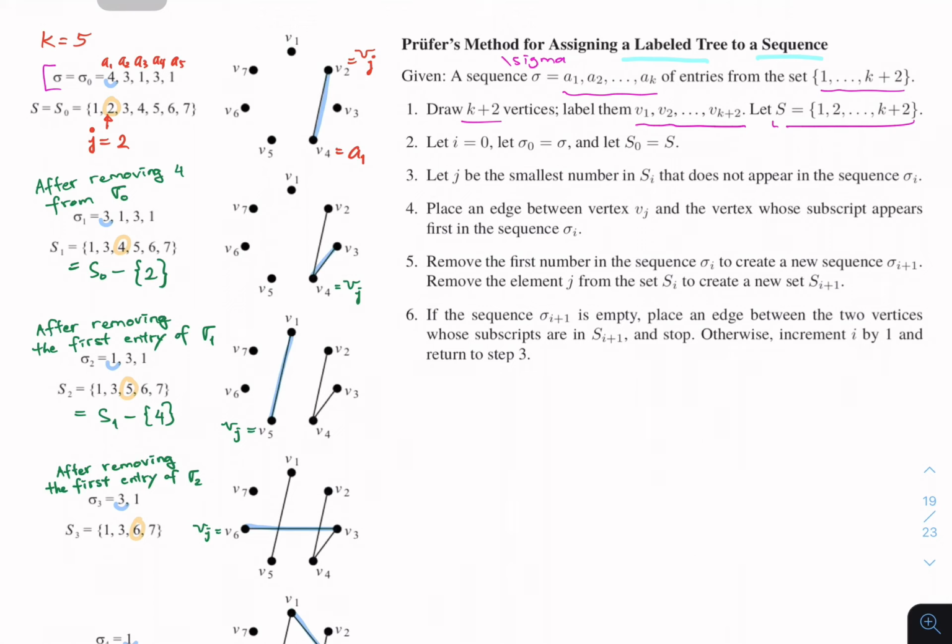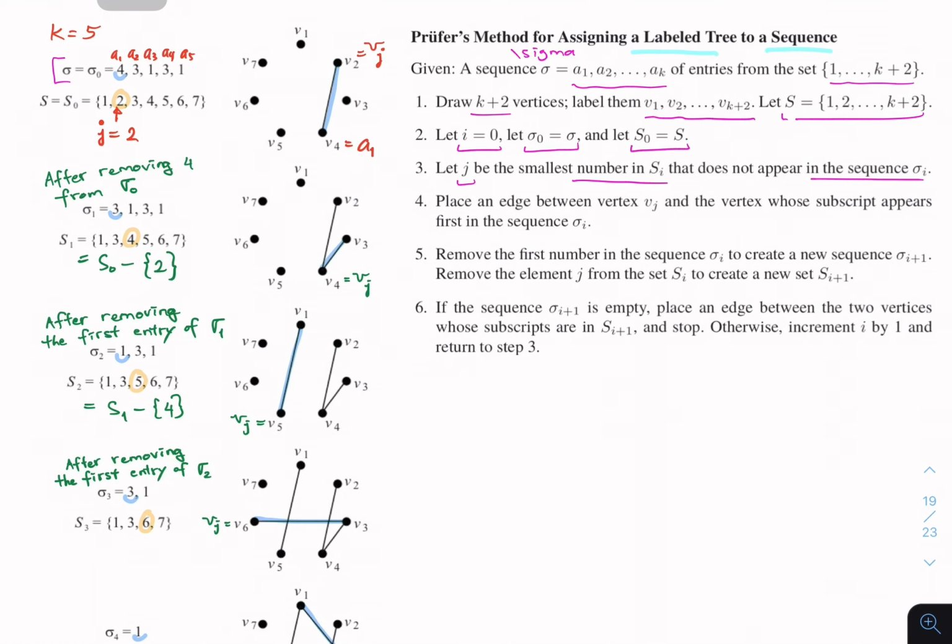I start with i being 0, and I let sigma 0 be sigma, and I let S0 be the original S, and I let j be the smallest number in S0 that does not appear in the sequence sigma 0.